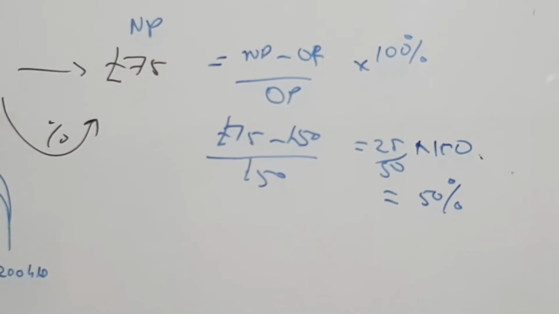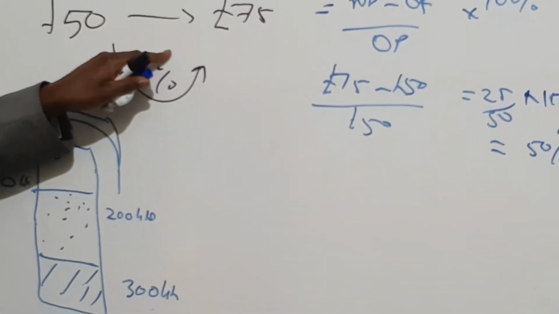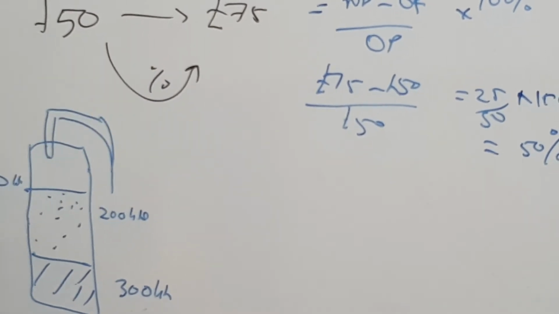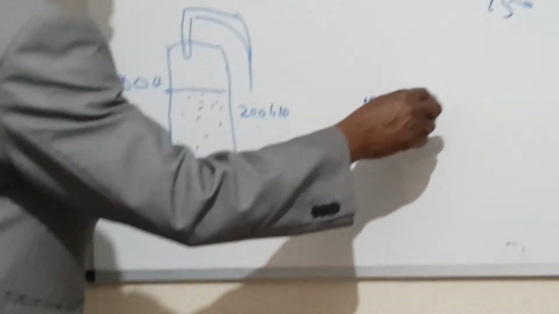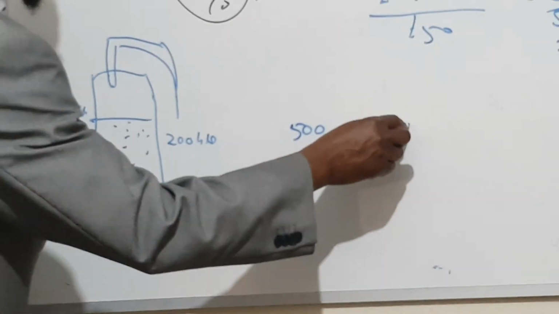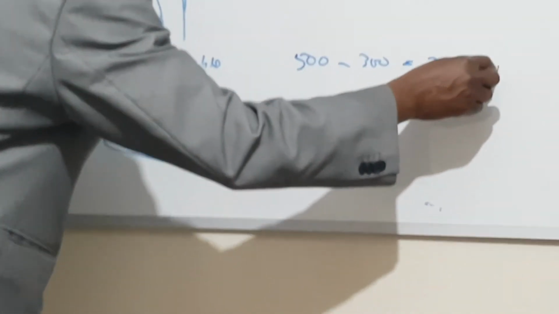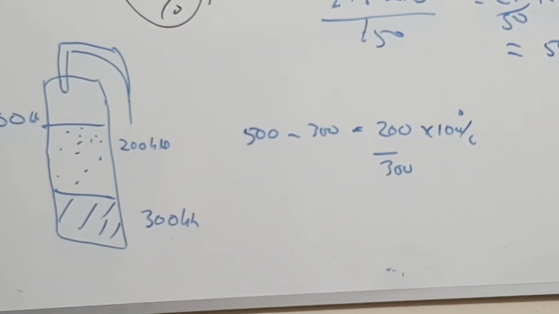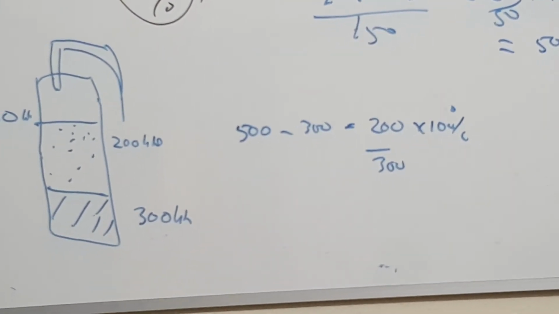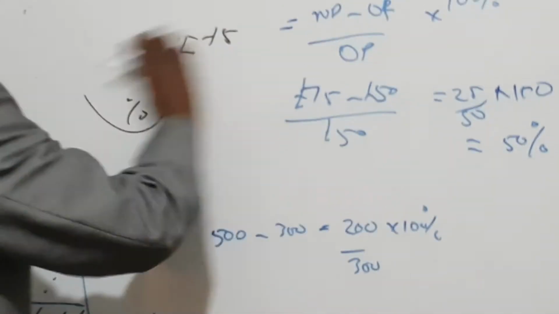This one, they don't give you the percentage increase. You are calculating the percentage increase yourself. Do you understand what I'm saying? Look at this one. The new volume is 500, the old volume was 300. That is basically equal to 200, divided by the old volume, 300, and convert that into percentage. That's what we mean by percentage increase. So they can say 66.6 recurring, the percentage.